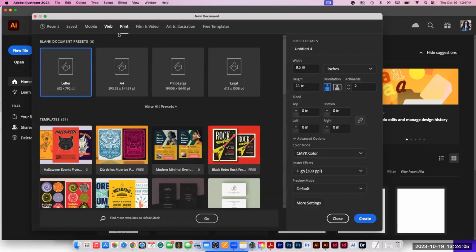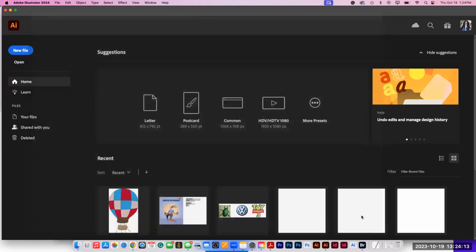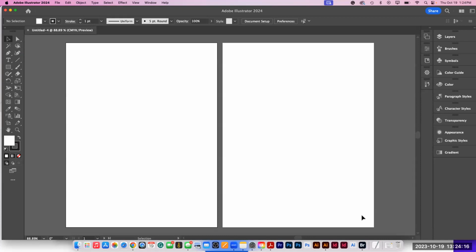That's their suggestions. And then over here are more settings to show you how the artboards are going to look. But if I click create, look what I have here. I do have two artboards. So now, if I try to do something, I can decide where to put my objects, either here or here, and look at the layers panel. The layers panel is one layer. So I can start putting some objects over here, and I can stay with one layer with groups, and then decide which artboard I'm going to put it in. Does that make sense?